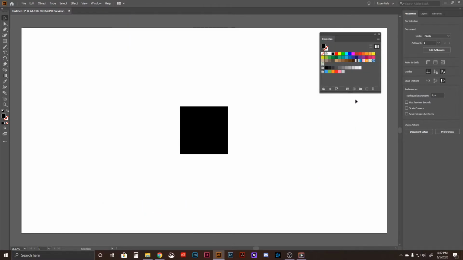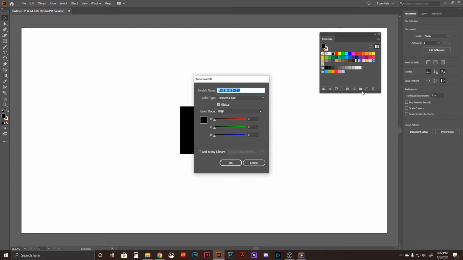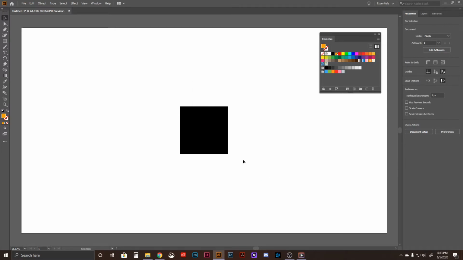Alright, so now with our Swatches panel open, we can preview some of the colors, gradients, and patterns that Illustrator includes by default. To create our own swatch, we simply need to click on the New Swatch button found in the lower right corner of the panel, which looks like a plus sign. From there, a new dialog box will open, which includes options to change the name, color type, color mode, and sliders which we'll use to adjust the values. After clicking OK, our new swatch will then be added to the library.